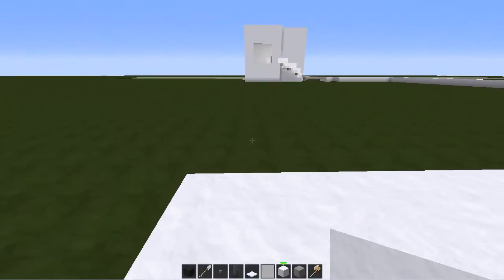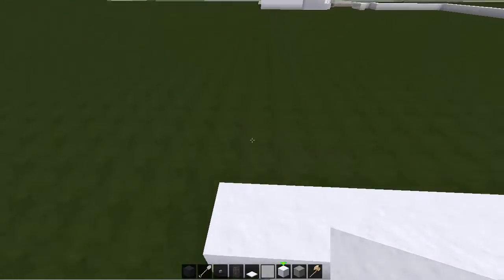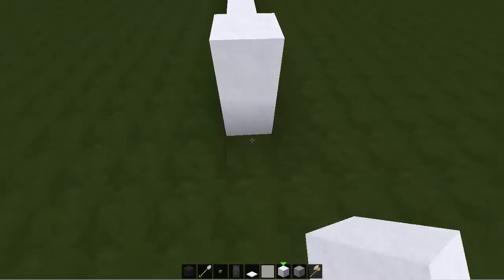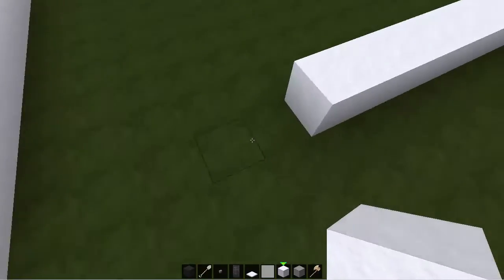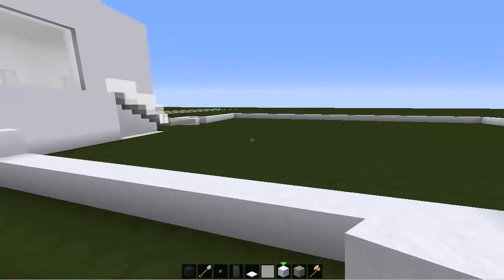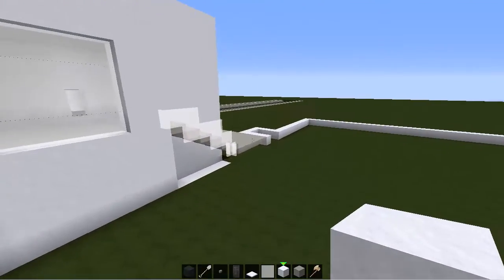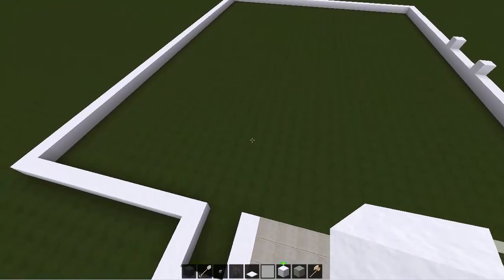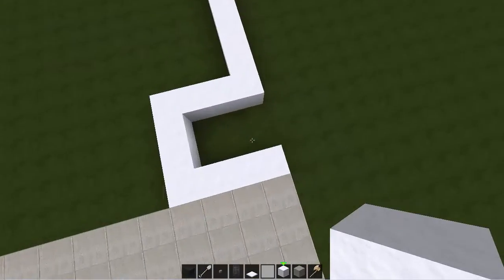It should be, according to my calculations, right about there. Then we can go all the way to the garage. Does it match up? Yes, thank goodness. And not going to worry about any mistakes. So, that's pretty cool. Then, we need to come along 22 blocks in this direction from here.